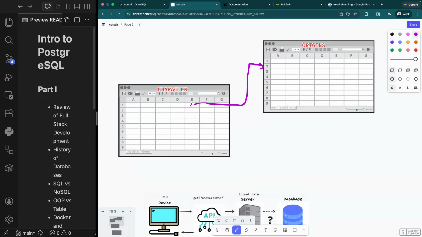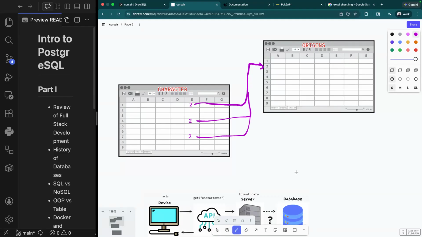Well, how is that powerful? Let's say multiple characters are coming from the same exact origin. Rather than having to update the data of that origin for every single character that comes from there, it only has to be managed and updated one time.